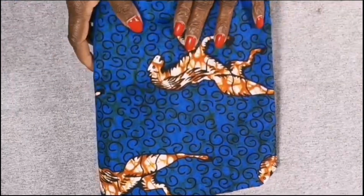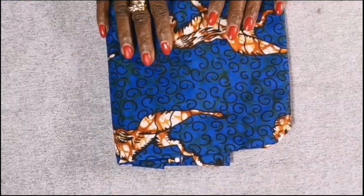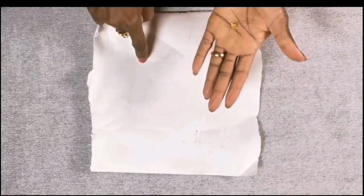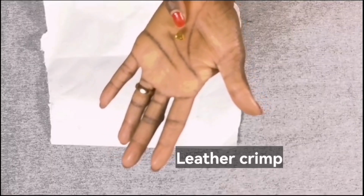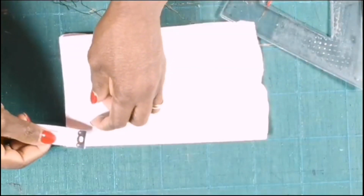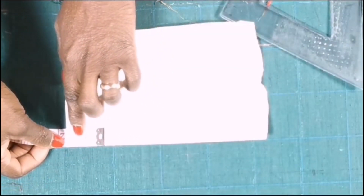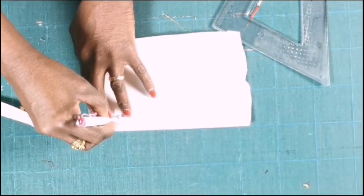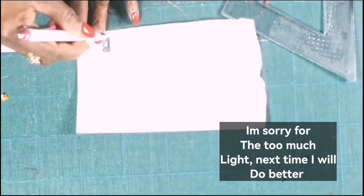Your Ankara fabric. You can use any fabric of your choice. This leather crimp is so important to make this pattern. This leather crimp is a quarter of 1 inch. And I want the width of my earring to be 1.5 inch.